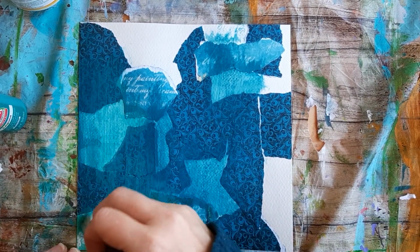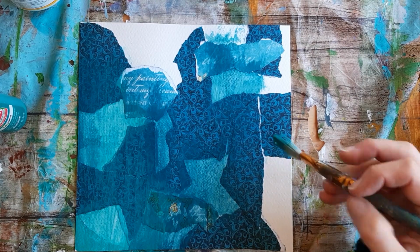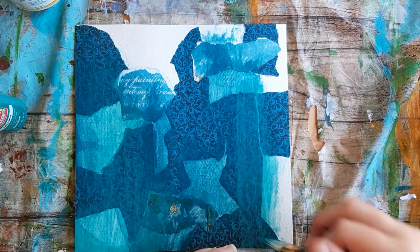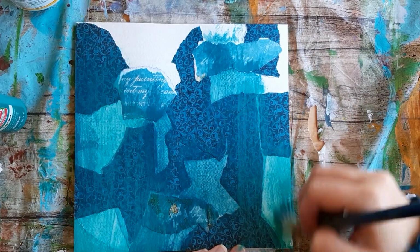Because when you're layering, you don't really want to get rid of a lot of this stuff in the background. I mean, most of the time you don't. Sometimes you do. But you want to create those layers that you can see through sometimes. So that's kind of what I'm doing right now. I'm just creating layers with my acrylic. So I'm going to go ahead and keep on painting here.